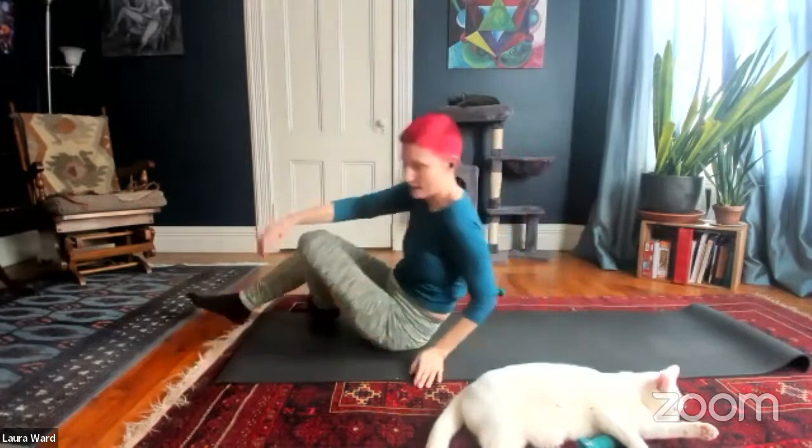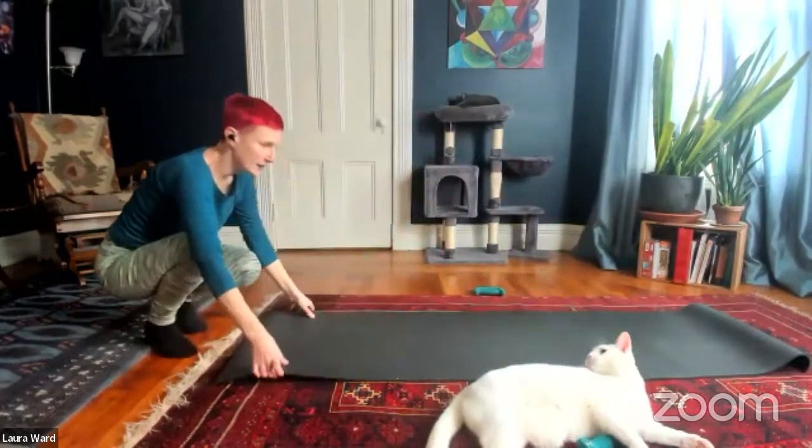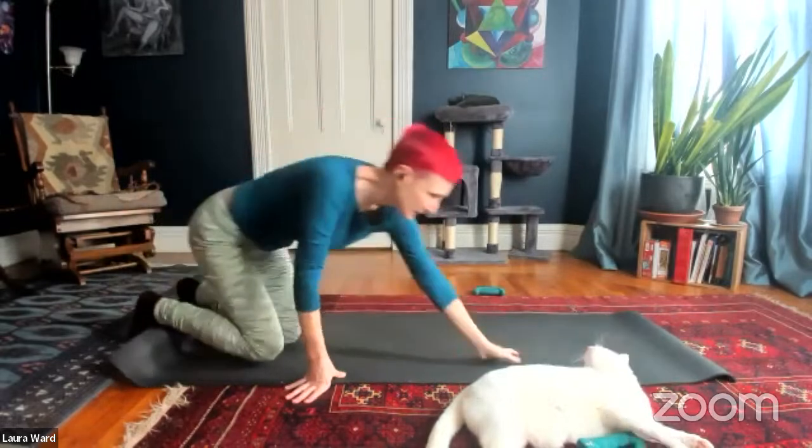I'm just going to pull my mat down, as I have my assistant here helping me out.